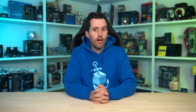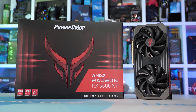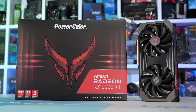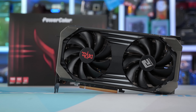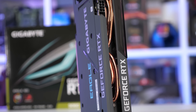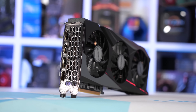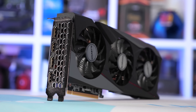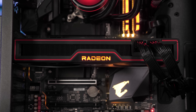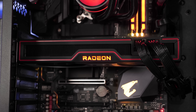In head-to-head battles, this generally keeps AMD in front from a cost-per-frame standpoint. While the RTX 3050 has fallen to $230, it still gets easily beaten by the RX 6600 at $180, and it's really no contest with the 6600 XT at the same price — the Radeon card is way faster. The RTX 3060 is looking much more respectably priced at $270, given its performance is similar to the 6600 XT, but the AMD card is still $40 cheaper. Team Red is also being aggressive on pricing for the 6700 XT, which is probably why it continues to be so popular. For just $310, you're getting similar performance to Nvidia's RTX 3060 Ti, which even with the latest set of discounts is still $50 more expensive.